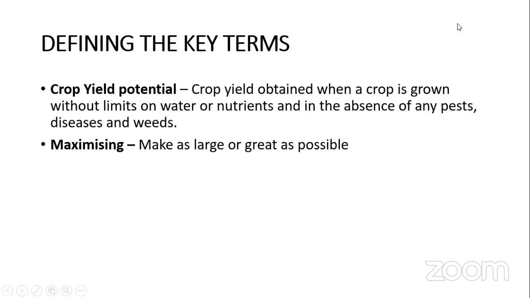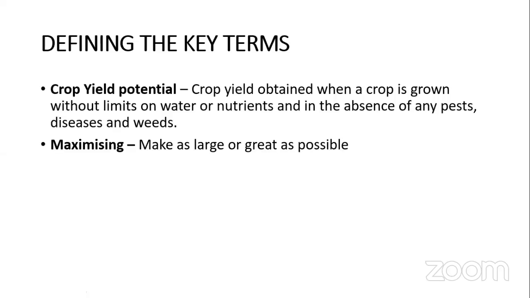As you saw on our previous slide, the topic for discussion today is on maximizing soybean yield potential. But in the context of this discussion, it is very important for us to start by defining the key terms so that we all understand what we are talking about, because we might get some people lost in the discussion if they fail to comprehend what it is that we are talking about. So I will start by defining the key terms from the topic.